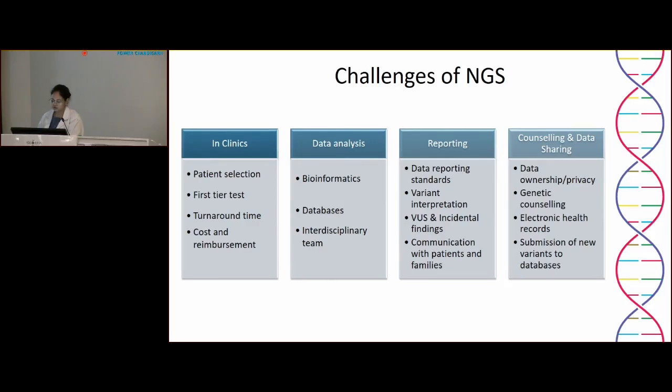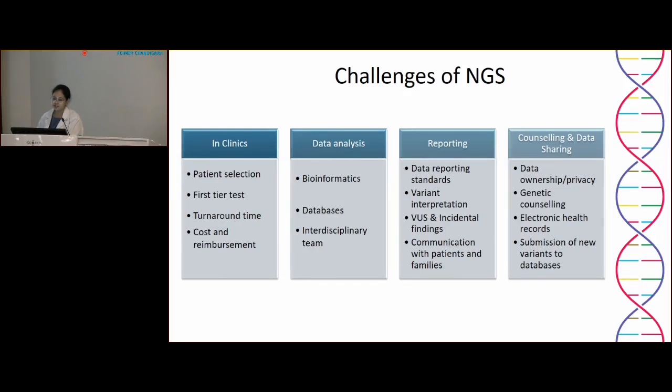So it becomes challenging because you have the variant, but you don't know what to do with it because the disease is not being diagnosed. And then comes the counseling and data sharing part. So we generally do not have trained genetic counselors in most of the OPDs. And even for our patient data, we don't have any system to store the variants. So even for variants which we had seen in a patient a few years back, we may not remember it.